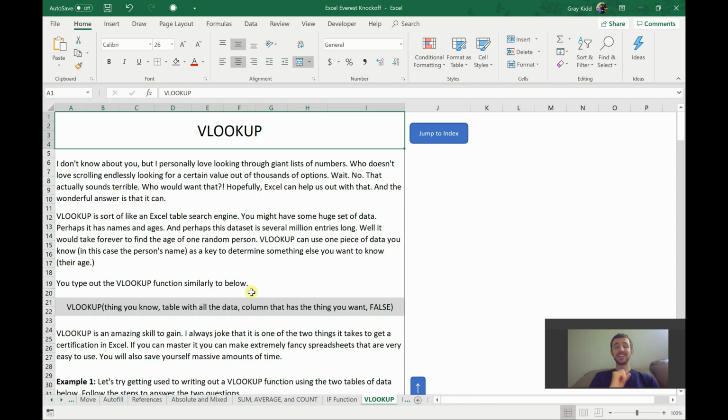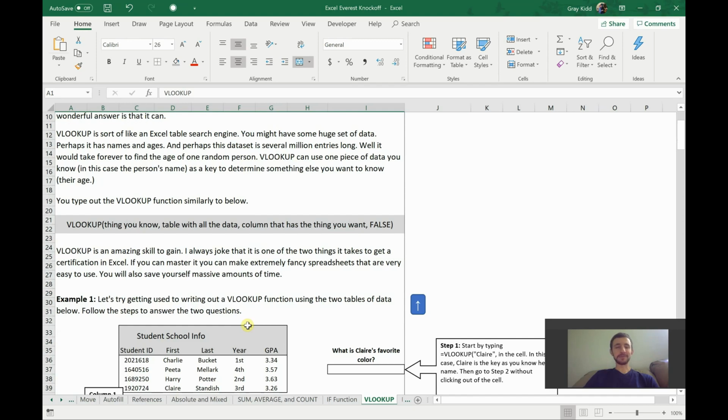So it's an amazing skill to gain. It's not necessarily easy, at least to understand at the beginning, but once you've gotten it, it flies. It can really make things fly. And just as a note, the whole reason I'm doing Excel at the beginning of this course is because when we get to the harder physics stuff, VLOOKUP is super helpful when you're trying to make a conversion sheet. Actually, with just if statements and VLOOKUP, you can make an automated conversion sheet that automatically solves all the problems for you. You're like, how do we do that? I'm not telling you. You have to work it out on your own. I might guide you a little bit if you email me.